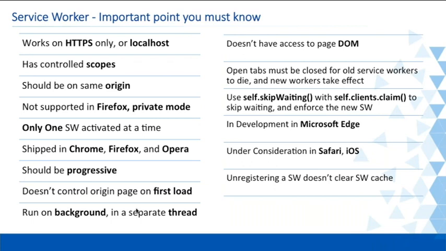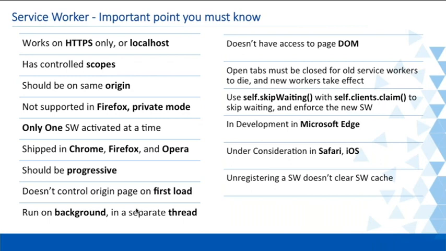Again, there is only one service worker active at a time. So you cannot have multiple service workers running. It shipped built-in support for Firefox, Chrome, Opera, that probably covers more than 75 to 80% of the user browsers available today. They should be supported progressively. So it is not that only if you have the complete support you will be showing everything or nothing. Progressive means every time you check what feature is available on the device, and accordingly show or don't show certain features.